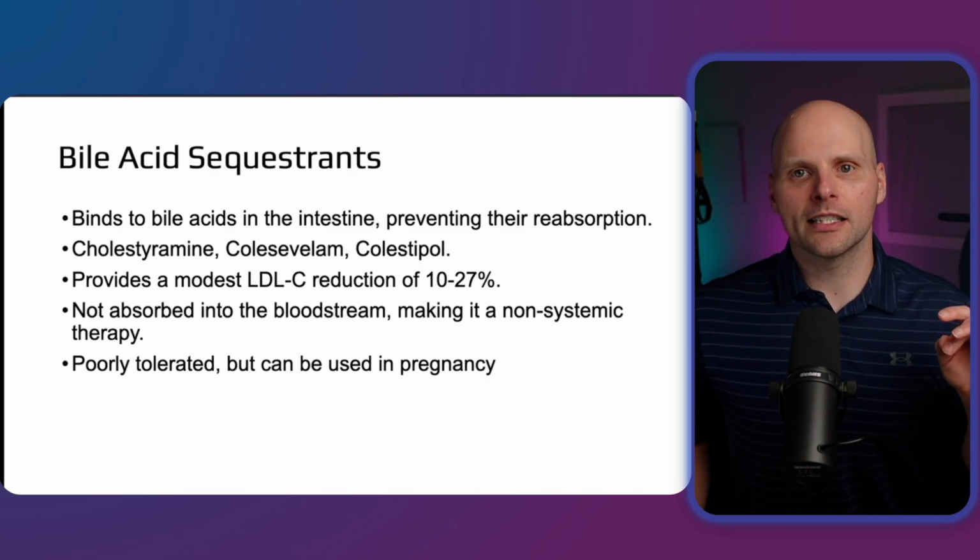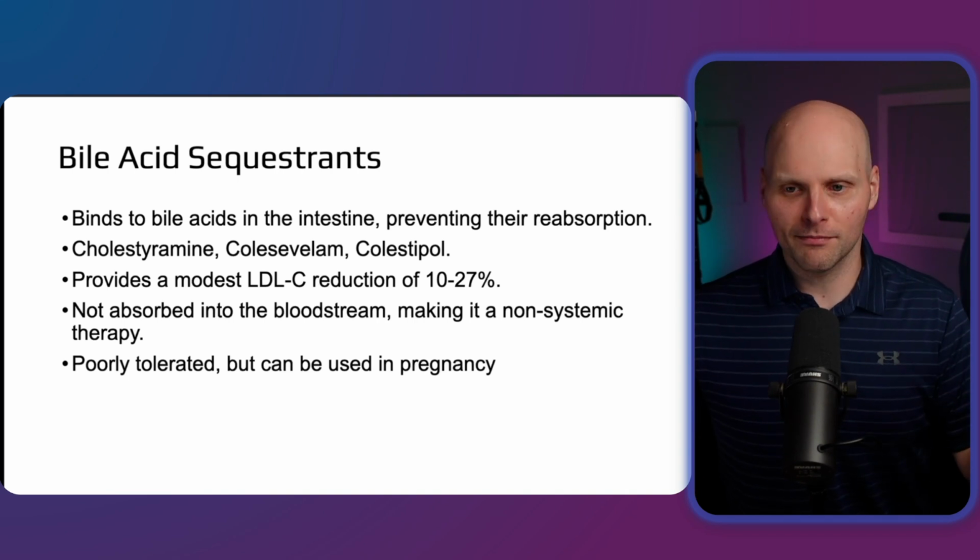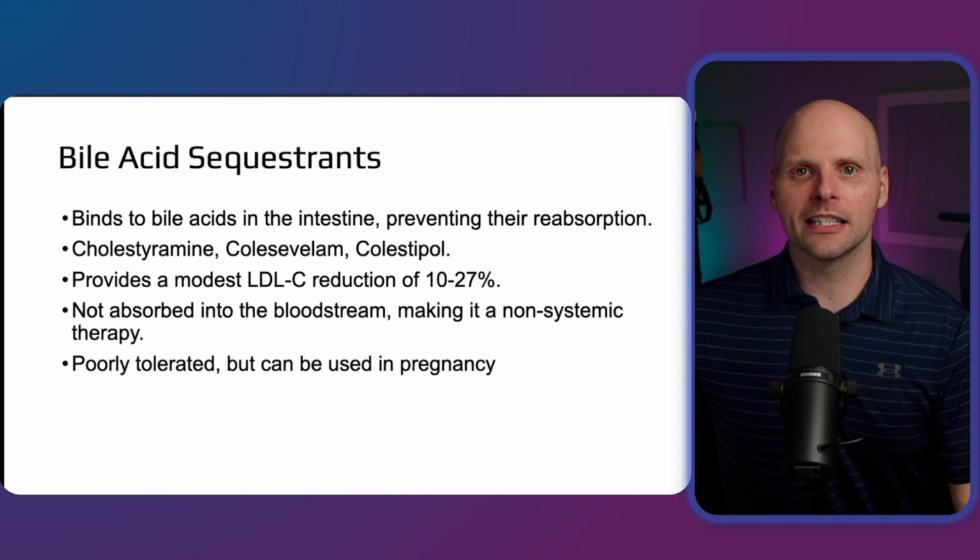And so bile acid sequestrants are a useful tool potentially in our arsenal, especially for patients who need add-on therapy or during pregnancy. But we have to be mindful of the GI upset. This is not very common. These aren't like the most common ones you see out there, but it is an option that we have and at least worth mentioning.